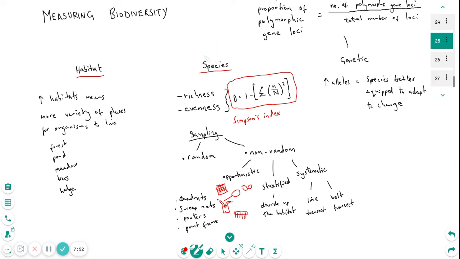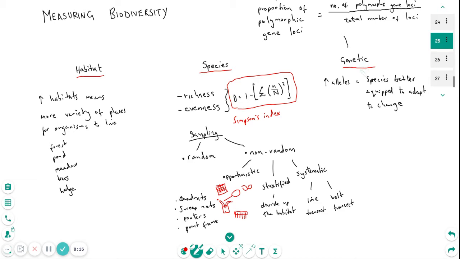That's a big one, isn't it? There's a lot. There'll be a lot of information we still need to go through with regards to species biodiversity. This is the biggest part of this unit. The next part, though, is genetic biodiversity, and this is about looking at one individual species at a time. What is the genetic diversity of this particular species?